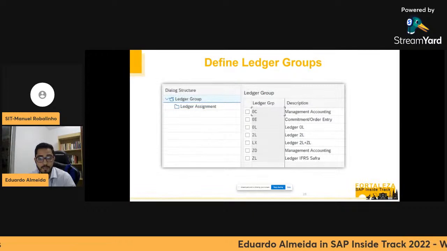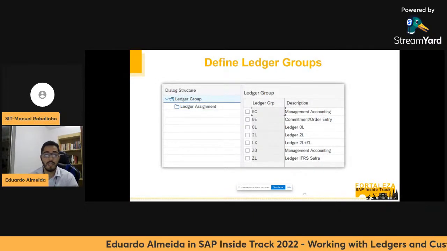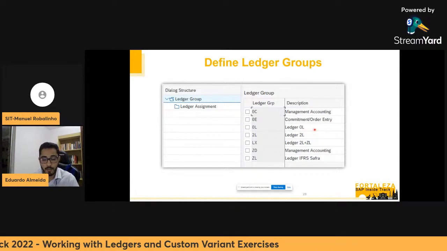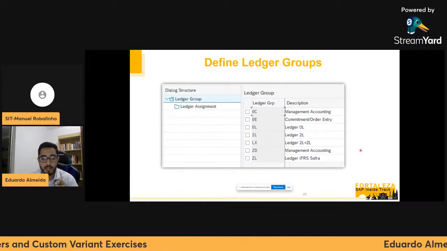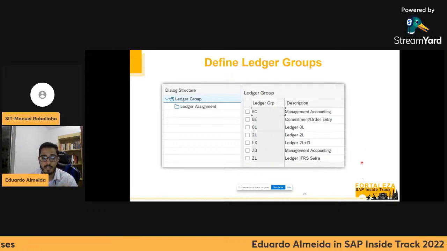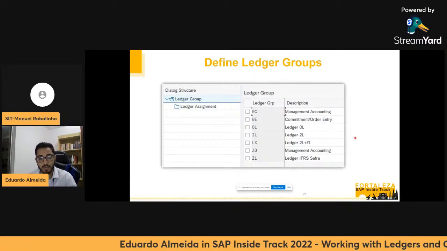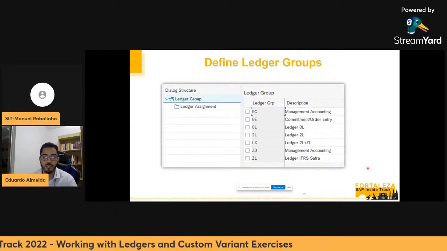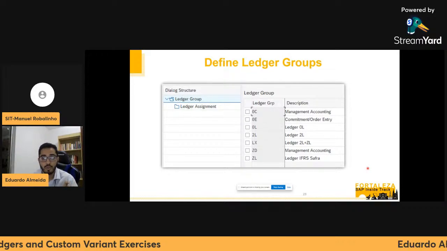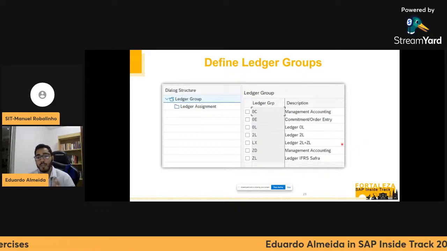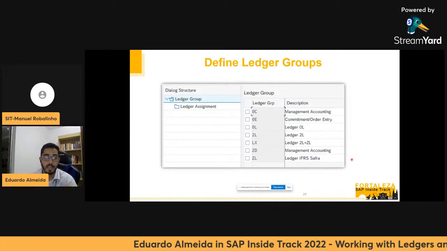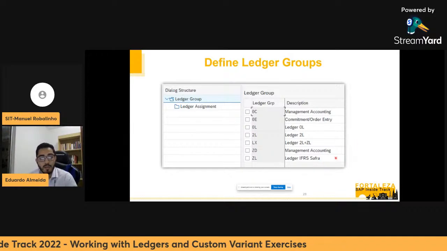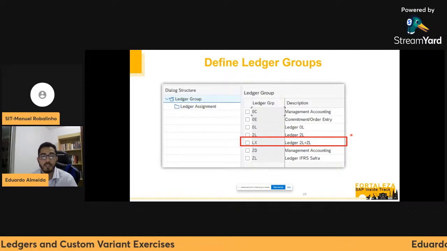So, entering in this activity, the first thing that you can notice is that the ledger group in some cases has the ledger name itself. This happens because when you are creating a new ledger, the system automatically creates a ledger group containing the ledger itself. So with this, when in an application you don't have the possibility to insert the ledger itself, you can insert the ledger group instead that represents only one ledger and then make your single posting. Let's go here to see how it is done in this group LX.